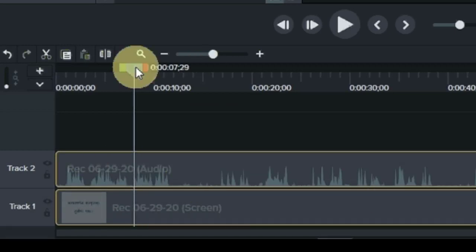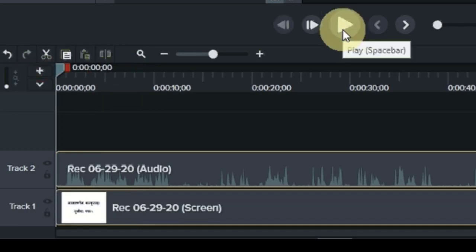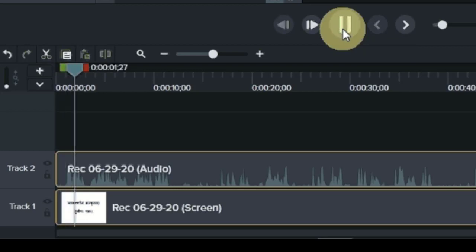Now say for example, we have this file here which starts with something which we don't want in the final output. Let us replay it. And our recording has started now. So let us begin. For example, we'll do 2 slides recording.